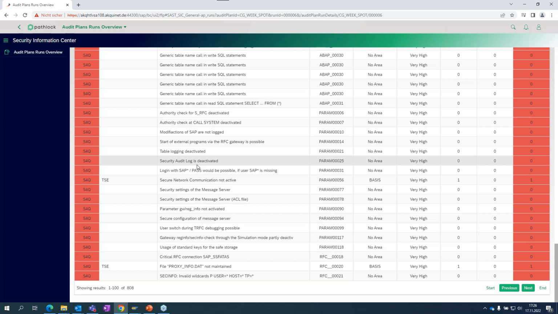For more details, you need to directly jump into the system and get then a detailed description about how to fix this problem and what, for example, this authority check for RFC deactivated param 00006 directly means. There's also an explanation about this error and the solution, as I said. And we work on it to bring it also in the dashboard and to get more information into it.